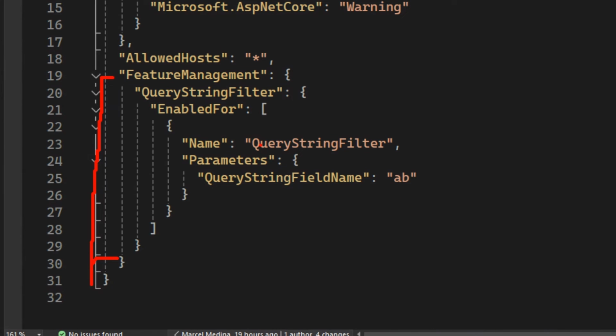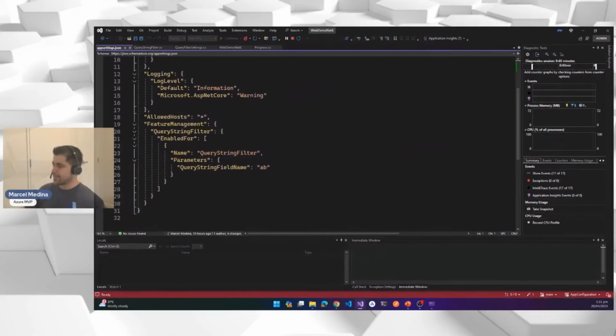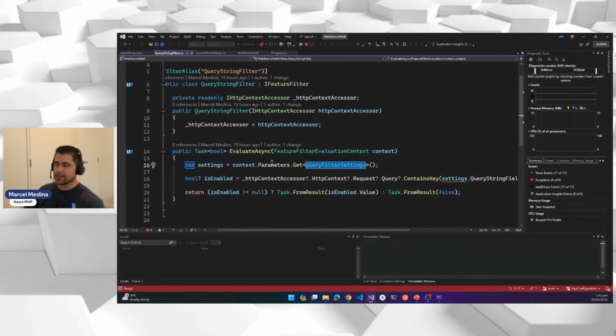Anyways, we have the query filter enabled for the same name and the same attributes. That one comes from Azure. You can see this is the structure that we have. If you look at the filter again, it's loading those settings.